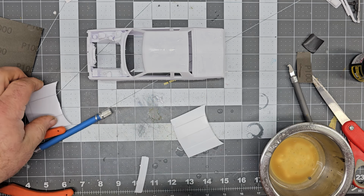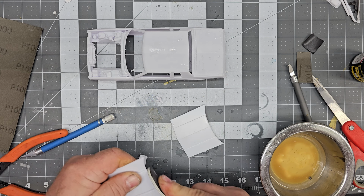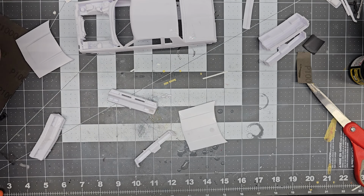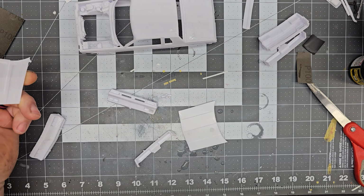Okay, so we're going to sand that. We'll do this hood as well, just in case he wants a cowl hood. Everybody likes a cowl hood. Alright guys, I'm going to take this in and wash it up, and we'll be right back, and we'll get mixing some primer, and we will go from there.